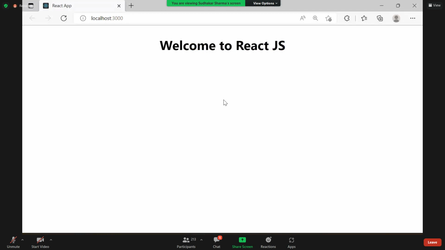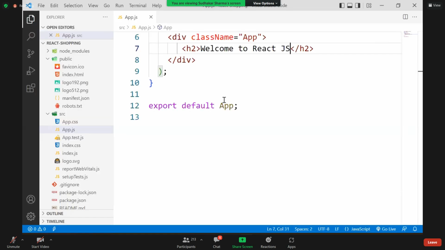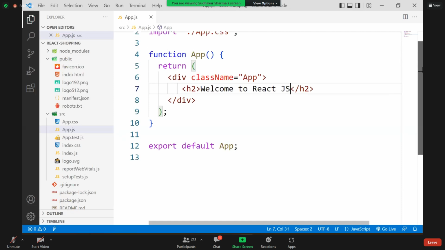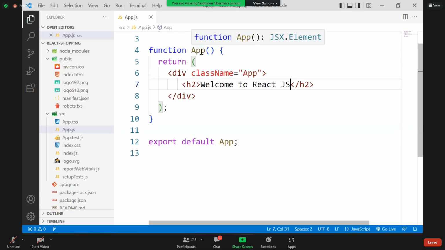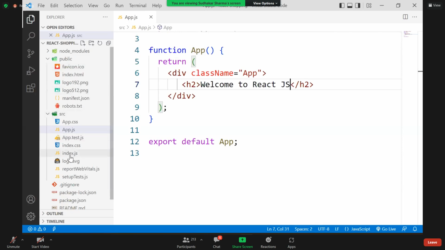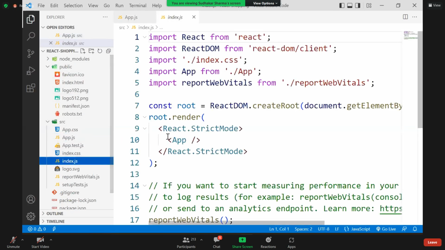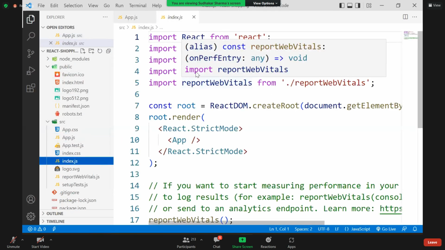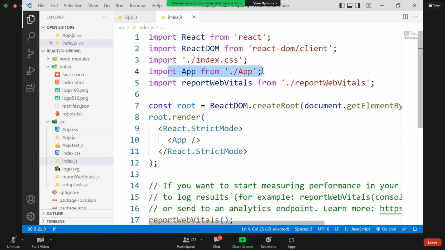That means whatever output you are watching is rendered. And observe carefully, this is the app component. It is a general function, right? We are going to learn this in detail. See the index page, index.js. You see index.js is importing that app component, and you can observe that it is creating a root.